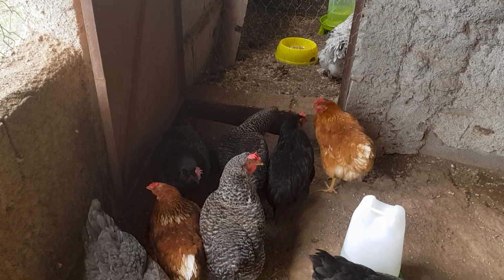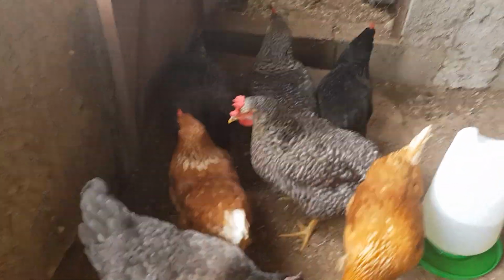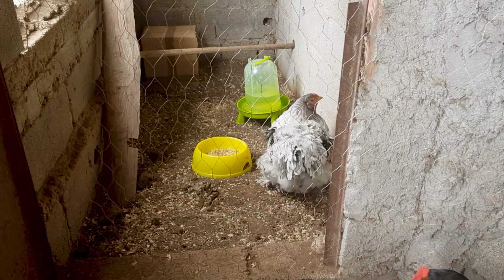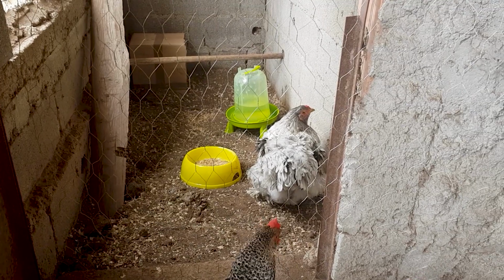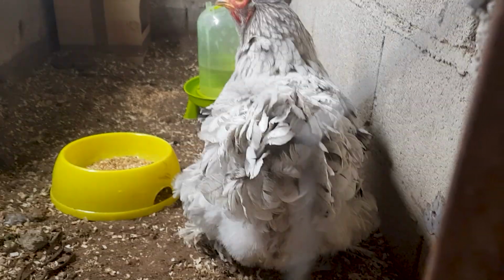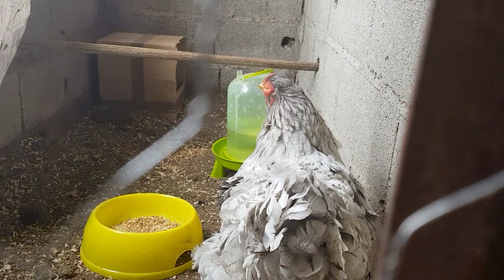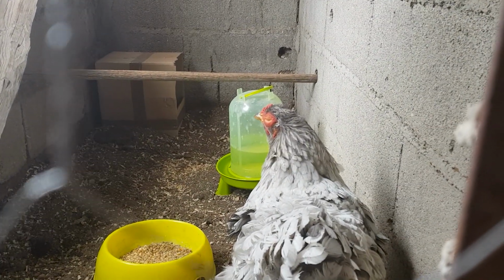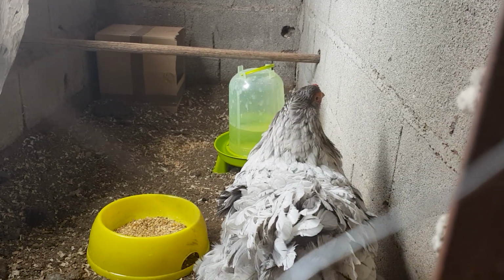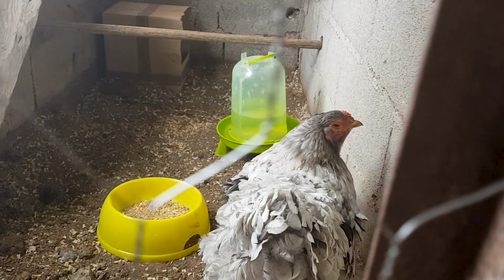It's been about an hour or two since we've quarantined this chicken, and all of the other chickens are sort of watching her, and she's making some really bad phlegmy noises, like she's properly sick. Yeah, that's a very unwell chicken. It sounds like there's a lot of mucus, probably coming from that swollen eye going into the beak. We've cleaned the eye, she's got food, she's got water, so right now I think the rest is up to her, and we'll check on her a little bit later.